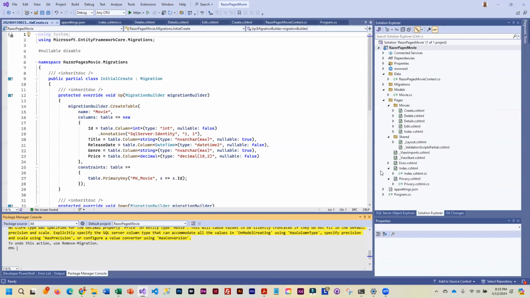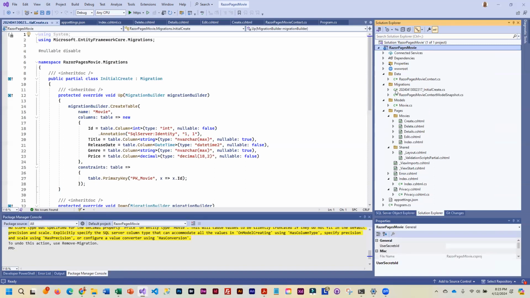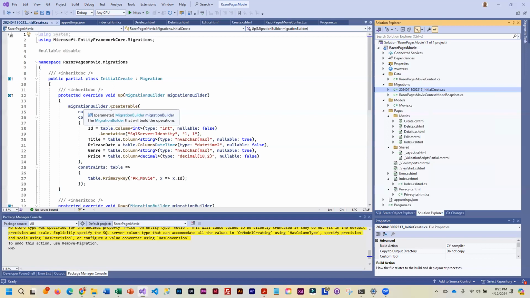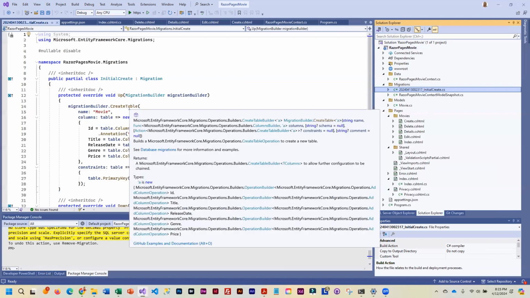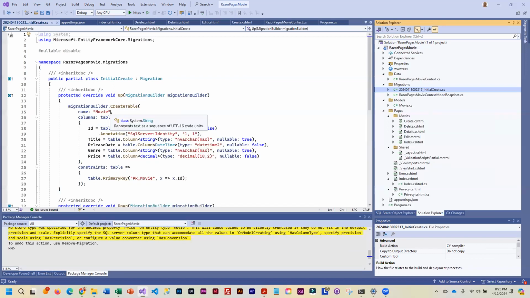So what this first command does is it adds a migrations folder, and in that is the code that it's going to use to actually create the database and the tables. And you can see it's very SQL-like. We've got migrationBuilder.CreateTable. The name of our table is Movie. Here we've got columns, and this is the ID column.